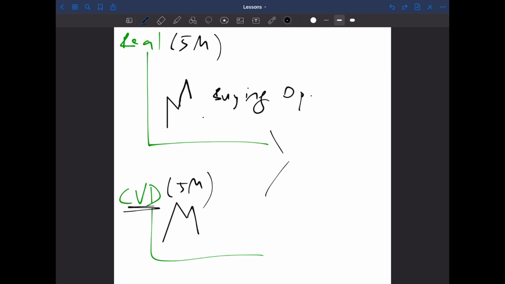Well, they are basically being absorbed by limit orders, because the market price should be lower, as we have in cumulative volume delta, but it's higher, which means the limit orders are buying up every market sell. And in most cases, if this area here is a support level, this will give us a good trade.